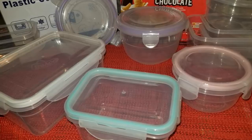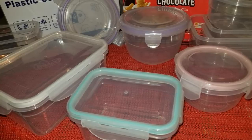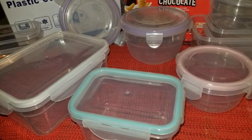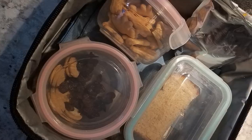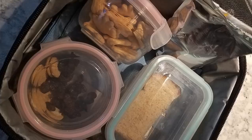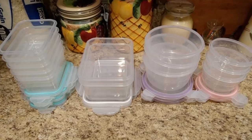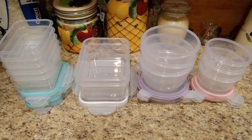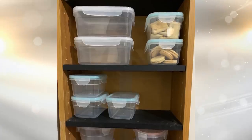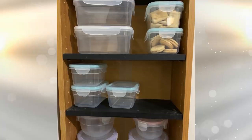Tip 4: It's easy to continuously buy out food every day for lunch. You avoid the burden of cooking the night before and thinking about what you want to eat. If you are eating out every day, though, you're spending too much money, not eating right, and creating more garbage than necessary. For your wallet, health, and the environment, make your own food and use reusable containers to transport it. You can also save take-out containers to get extra use out of them if you do happen to eat out.